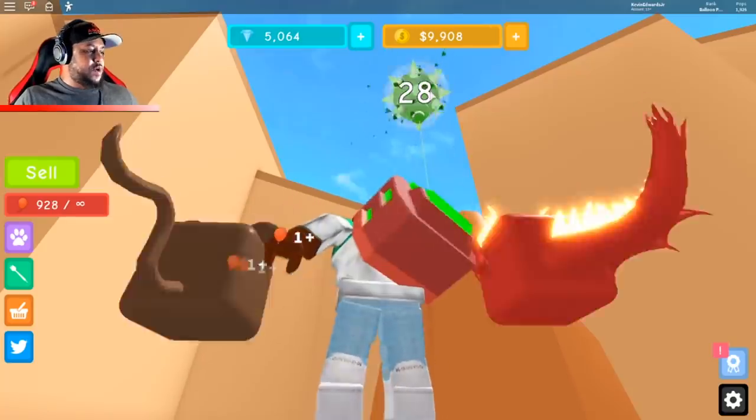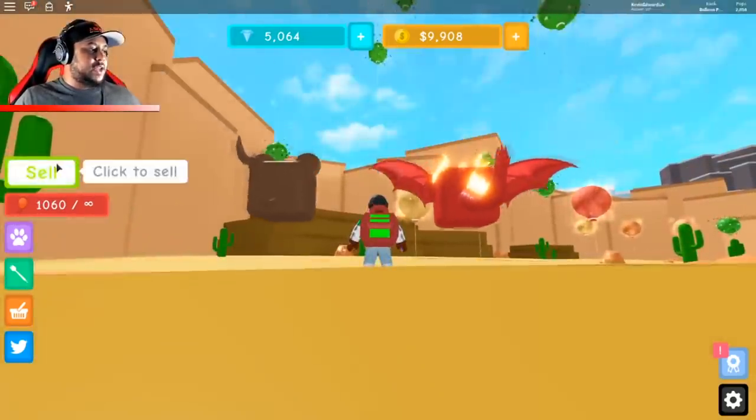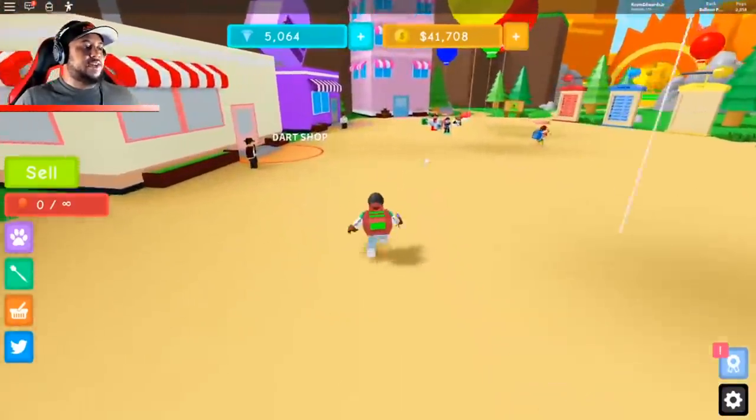Like the music. You know what? I want to get another pet, guys. Come on. There we go. Oh, we got 1,000 balloons. All right, let's go to sale. We got 41,000. Let's pull out another pet.